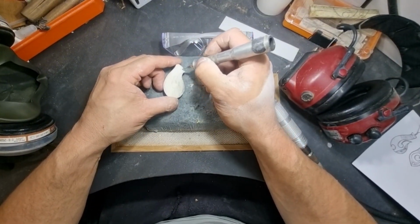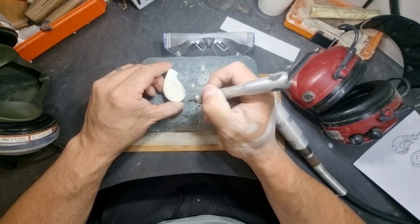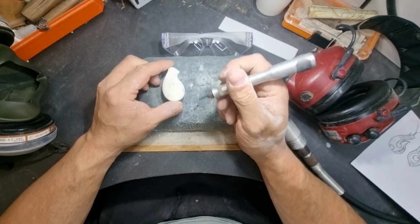I'll hog out this, get all this stuff out of here, get this one out of here, and then I'll bring you guys back and let you know what the next point is.